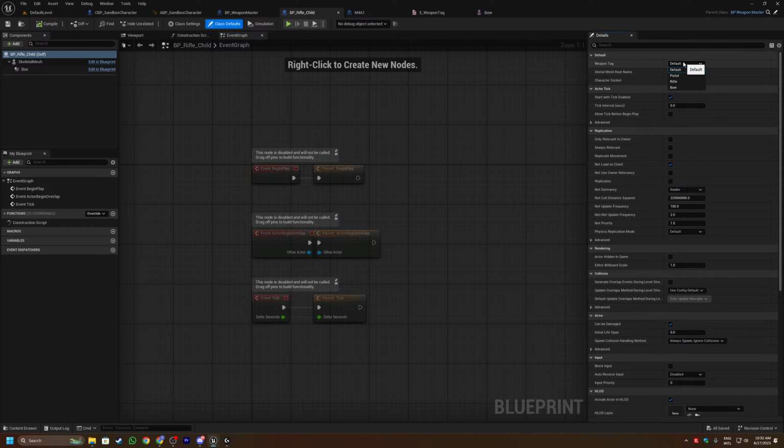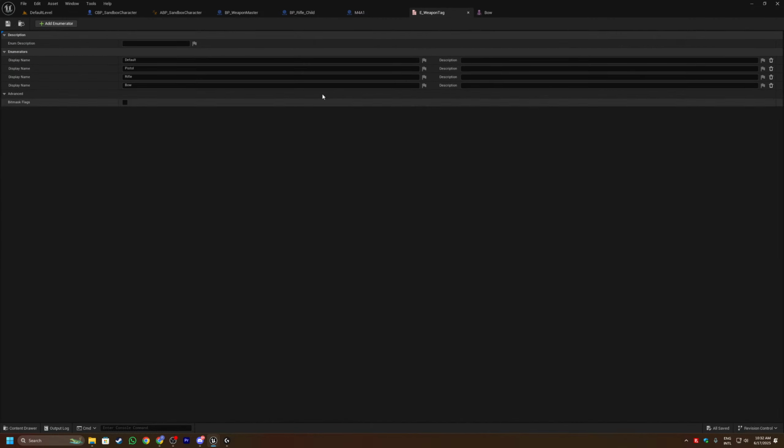And those values are going to be in here. So the weapon tag we can choose, as this is an enumerator variable that we've created. We have some values in here, so we can choose which type of weapon we're currently working with.